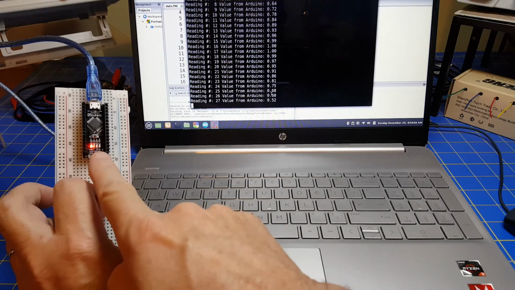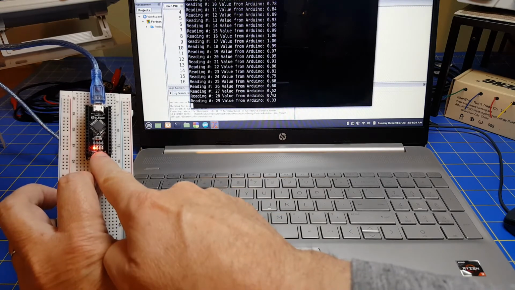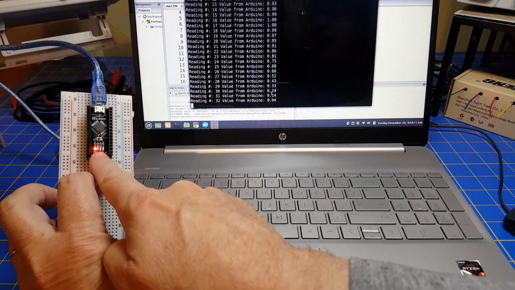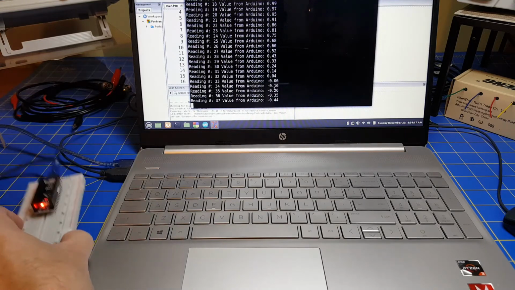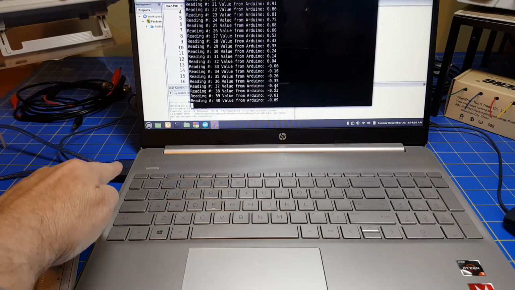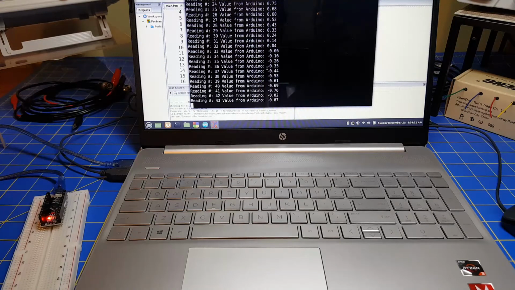You can also see that the Nano, every second, is transmitting, that's the blinking light, this sine data over the USB connection, and it's coming into the computer over here, and we're reading it in the FORTRAN code. So what we'll do is we'll first look at the sketch we used for the Nano to send out data every second, and then we'll look at the FORTRAN code on the Linux laptop to see how we can grab that data and print it out and put it into a CSV.